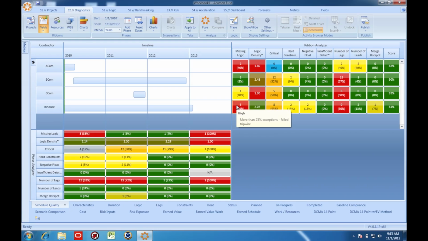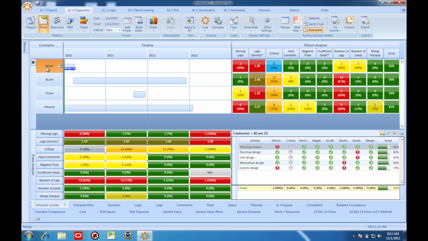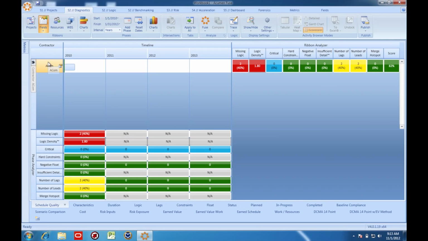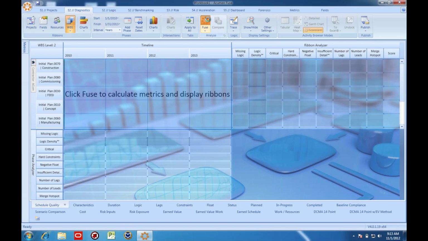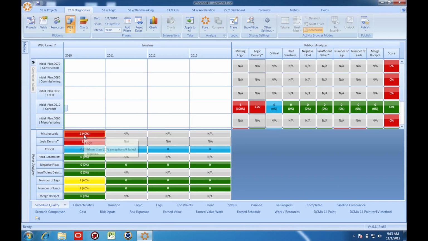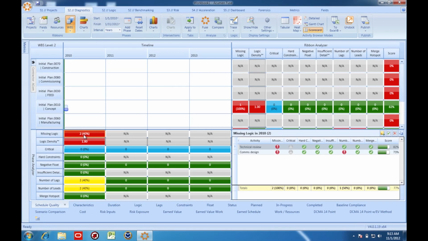We can see that ACOM and in-house areas of the schedule need work regarding this missing logic metric. We can go a step further, and I'm going to focus just on ACOM, and I'm going to group that contractor by WBS. If I click here, I can see the activities with missing logic under that contractor, which are negatively impacting that contractor's score.